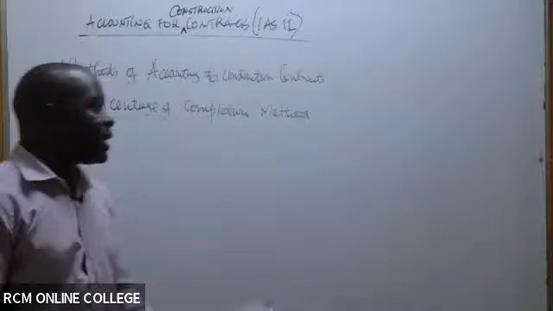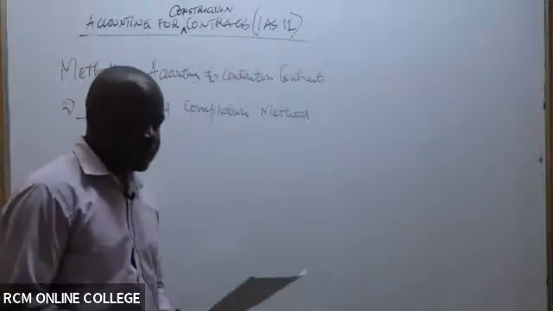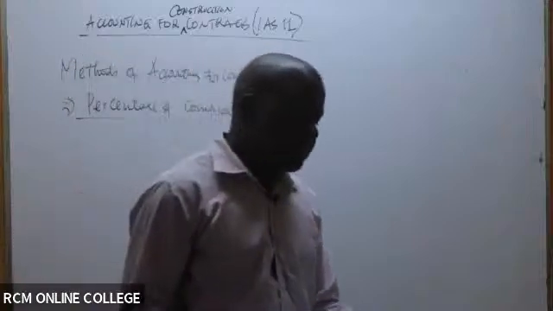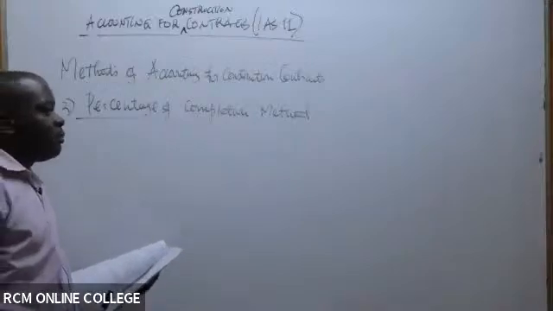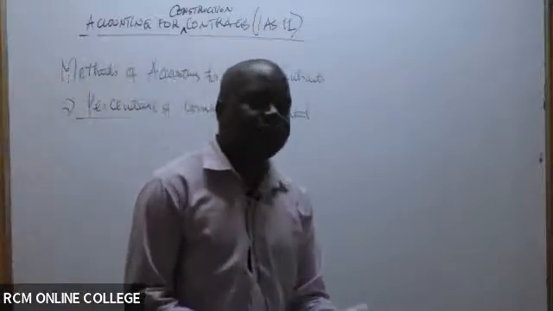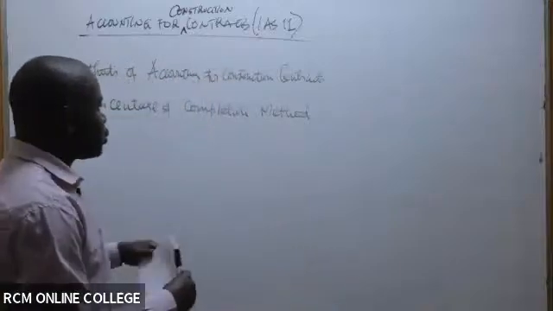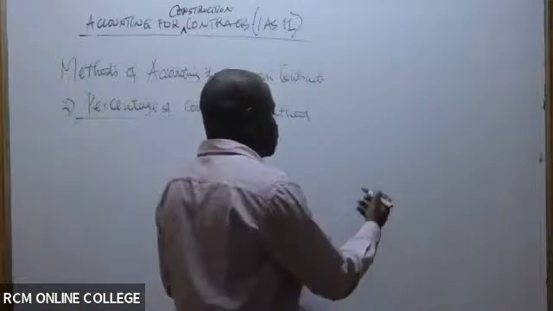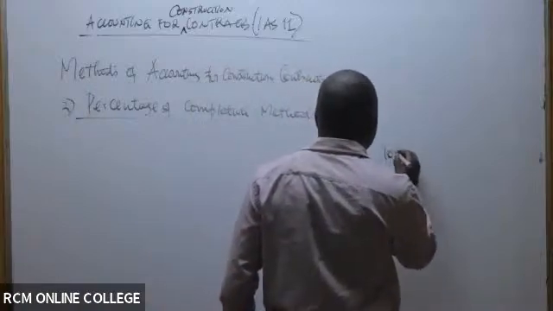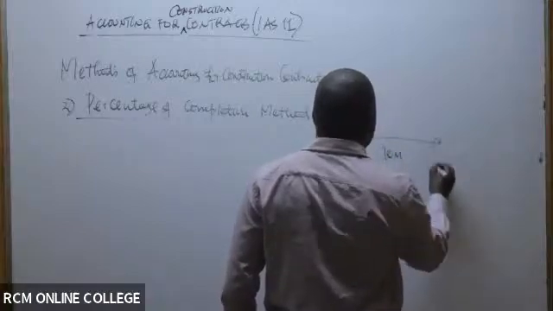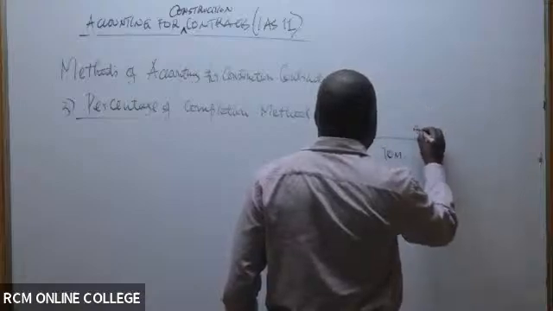costs depending upon what percentage of the work you have been able to complete. To know the percentage of how much you've completed, you already know the total costs. The total cost to undertake construction of this road will be, let's say, 10 million. So the road is expected to take, let's say, maybe 4 years.